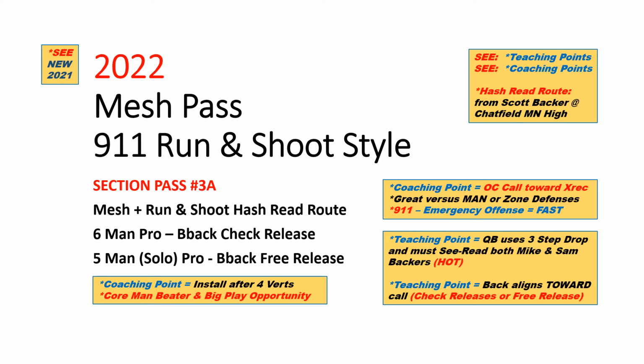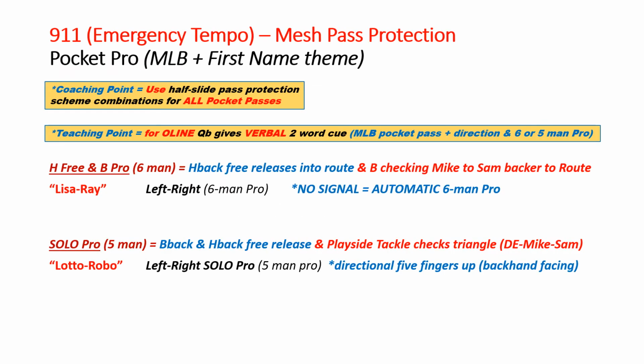Let's take a look. All right, first off, I want to go over our mesh pass protection. Again, we'll use Major League Baseball as the theme for the play call, which will cue the O-line. It's Pocket Pro, which uses a half slide protection scheme. Teaching point here, the O-line listens for the verbal of the Major League Baseball, which tells them it's Pocket Pro, and then the quarterback will give them a directional call along with whether it's 6-man or 5-man.